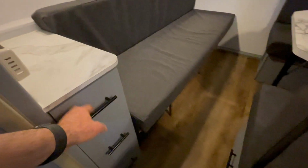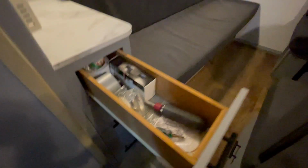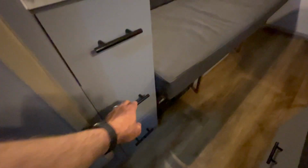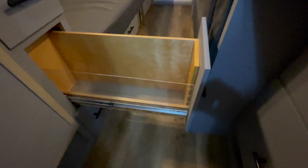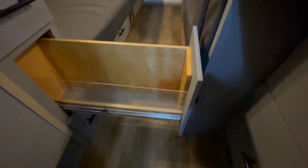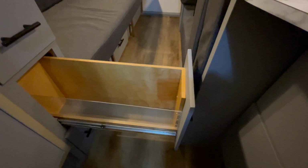We had, I'm trying to remember, I think it was just some doors that would kind of open up to a big kind of open space. Well, this drawer, as I mentioned, this is the only original drawer in the camper. I put a new front and obviously new hardware, but that's the original drawer. And this one, I did my best to make it a kind of slide out little pantry. It's not huge, but it's way easier to get in there and get your stuff compared to the door and just the cavernous opening in there.